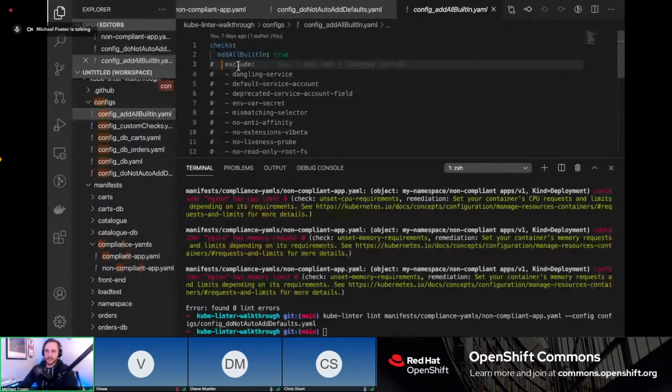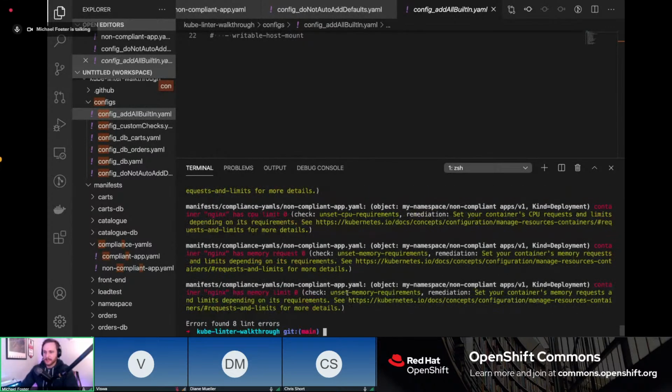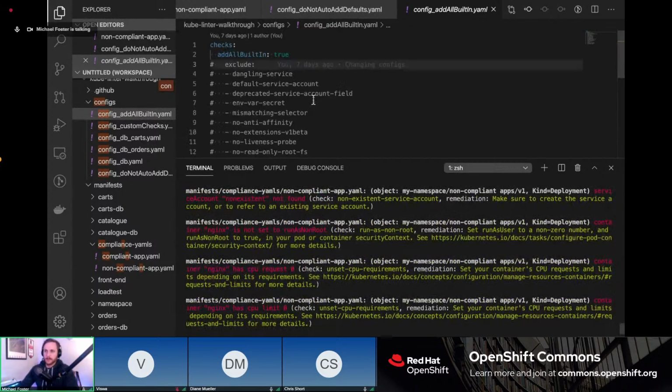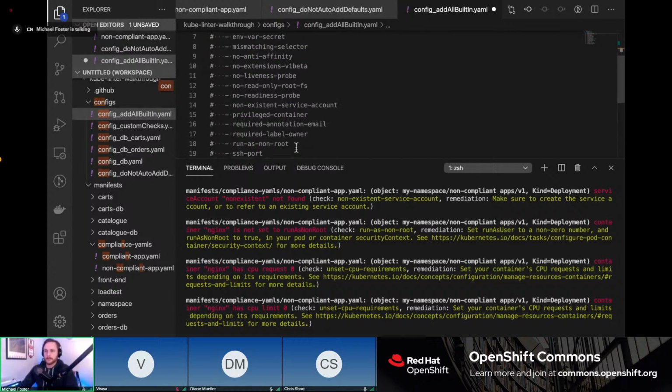Yeah, so just as an example, we'll just say that I did all the checks. I can exclude specific checks. So if I was going back to the add all built-in, I have an unset memory requirement check there, and the runner's non-root. What I can do is I can tell the check to exclude, and maybe we want to get rid of the runner's non-root check.